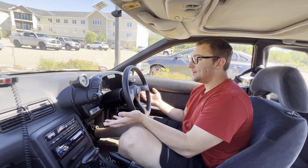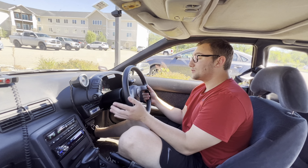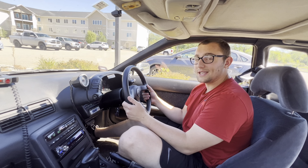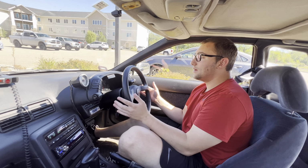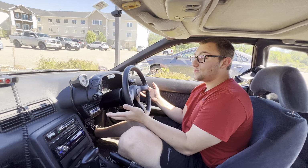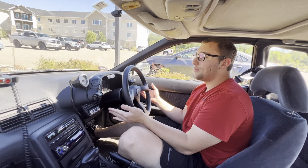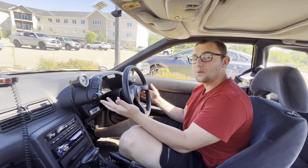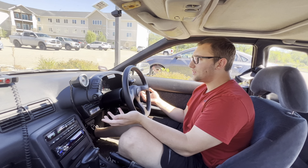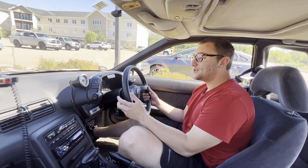But just the way this thing drives and the attention I get, owning a Skyline, you're going to get a lot of attention. I've had a lot of people on social media reach out saying nice car, looks clean, and that makes me so happy. I love the way the community has reacted to this car. That's why it's really changed my life, because it's made me a lot happier owning it. It's just a blast to drive. The turbo noises, the RB sounds. The people I meet at the gas stations, even people that don't know the car. They'll be like, "Yo, you're on the wrong side of the car. What's going on?" And I tell them about it. They're like, "Oh, that's so cool," and it's just a good feeling to have.